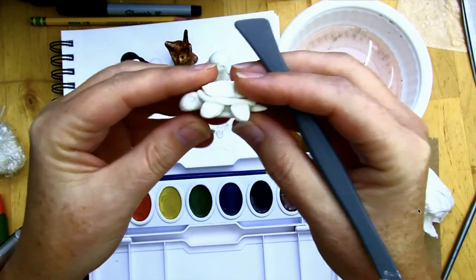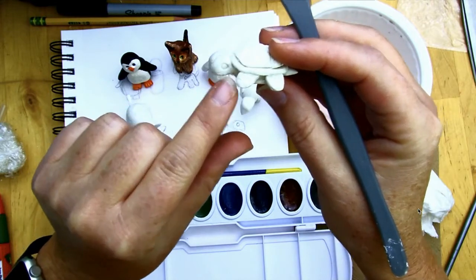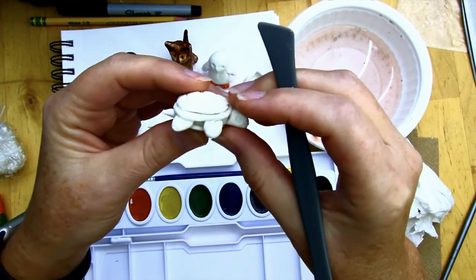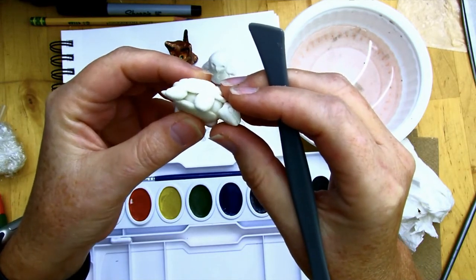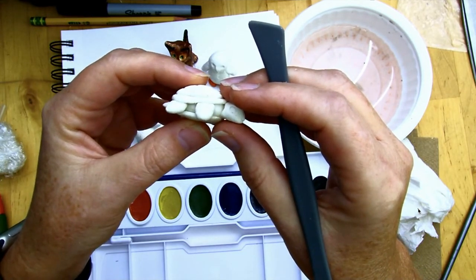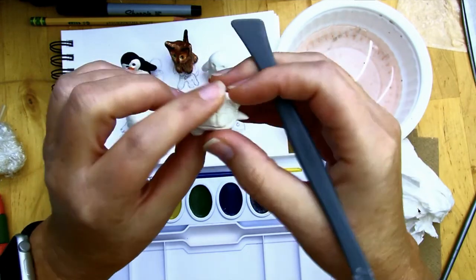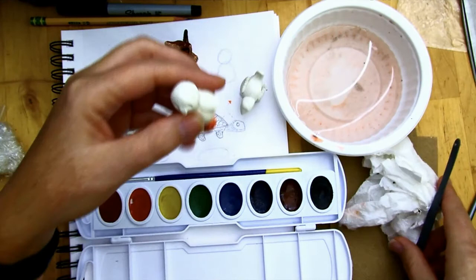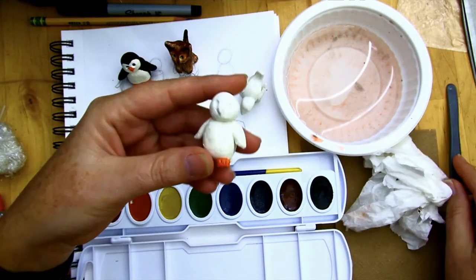How I built him was I built his head and his body together, and then I flattened out some clay and made a top shell and a bottom shell, kind of like a little hamburger, right? And he's got his little legs sticking out. So that's how I made the turtle. You saw me make the penguin, correct? That's what we made together?